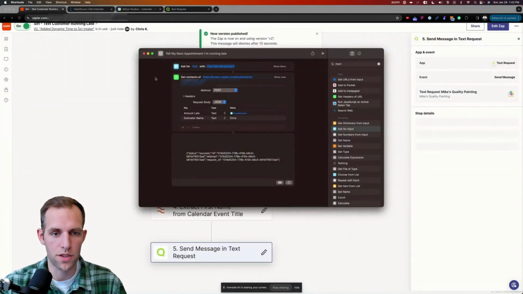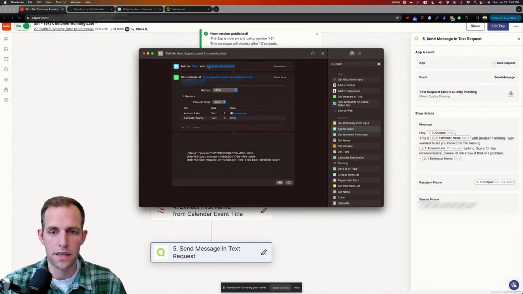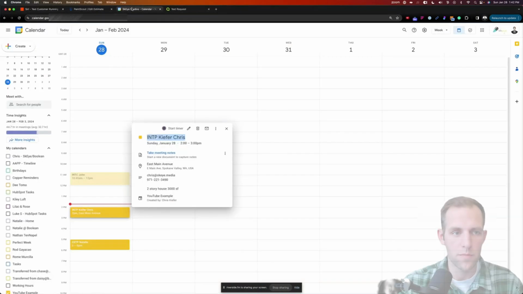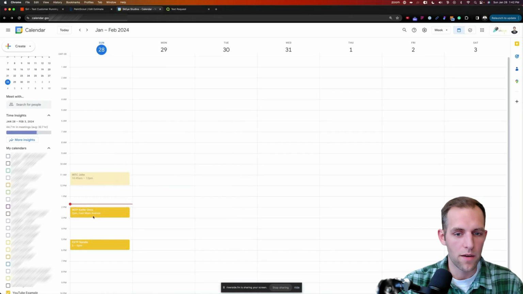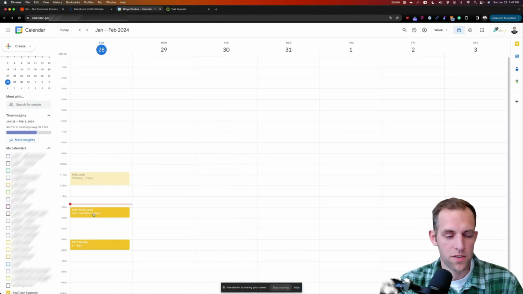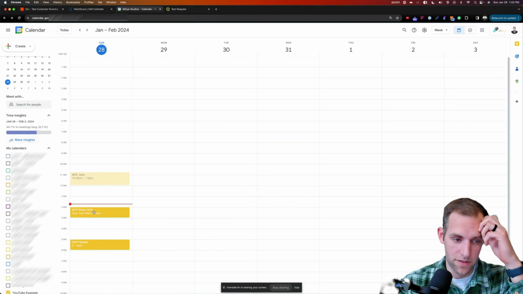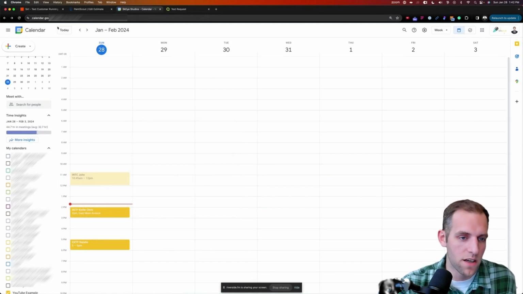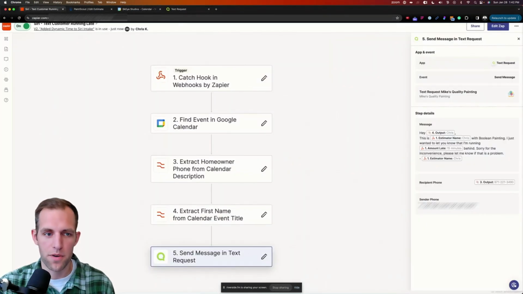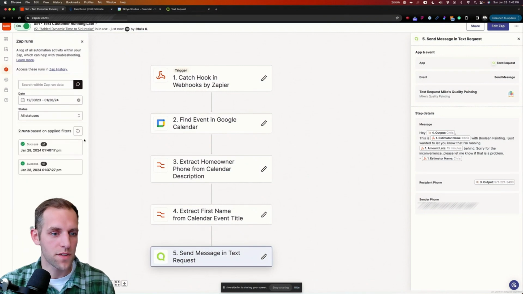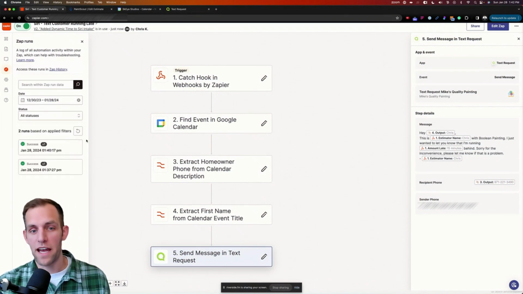Now let's go back to the shortcut here. And how late will you be? Perfect. And again, got to keep in mind that it's going to text this to whoever is the next thing on my calendar with an end date past whatever time it is now. So in this case, it's going to text me. Let's go ahead and test this out. So we have our Zap on. We're going to keep an eye on the history here. And I'm just curious, how fast do you think this is going to work? We're going to try this right now.